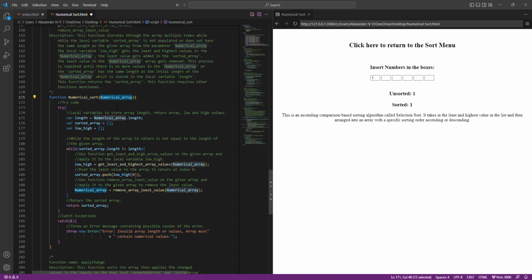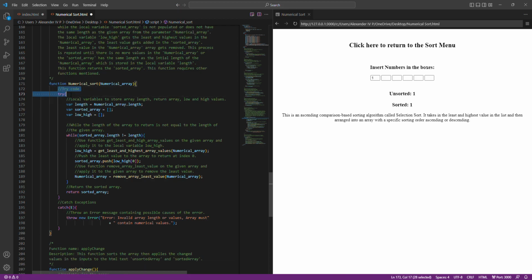Numerical sort takes in a parameter of an array, a numerical array specifically, and then I added in a try and catch, lines of code which create and display an error that will tell you it has an invalid array length or values.